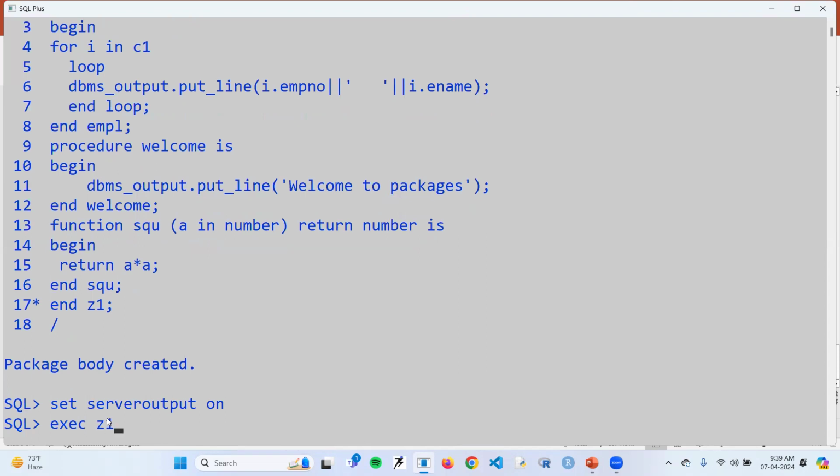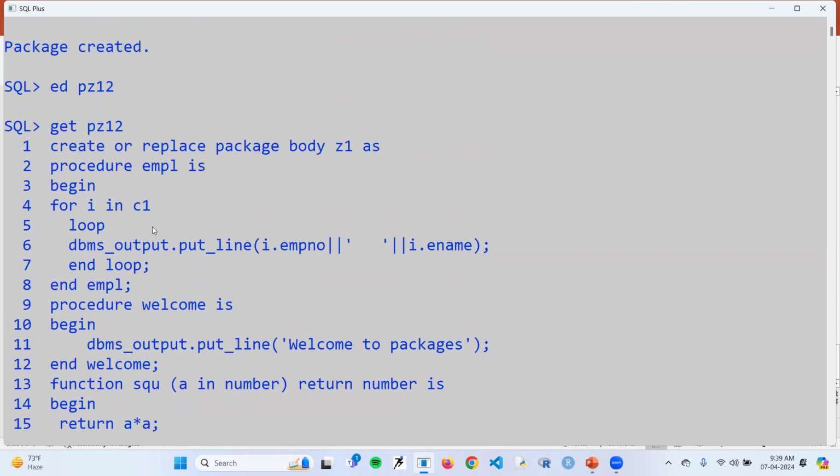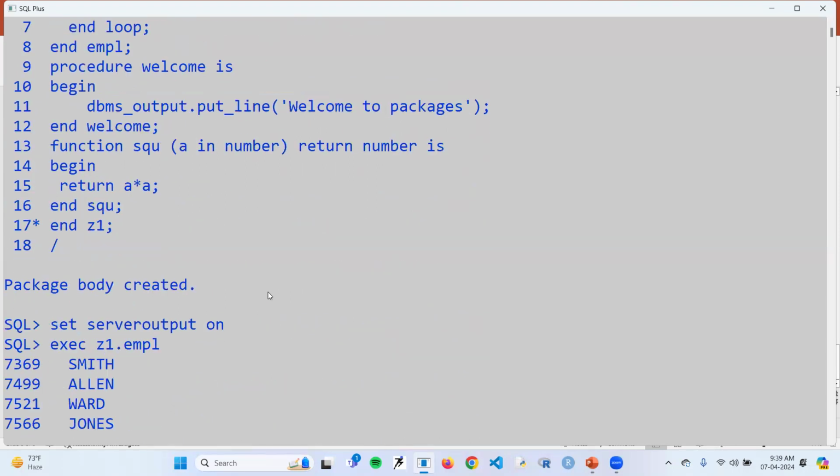Now first the package name, then the procedure name. Okay, that's it. So you can see it has displayed all the emp number and ename from the emp table. It is because in procedure EMPL we are just printing the employee number and ename for this cursor, that is select star from EMP, no condition, so all the rows are there.